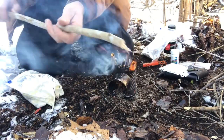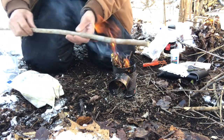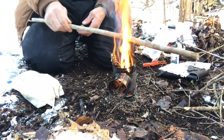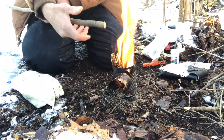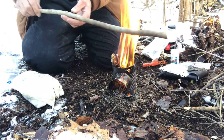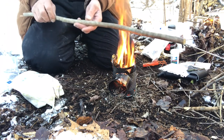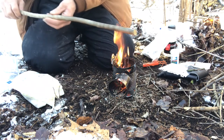Now I saw one YouTube channel that said to heat the stick over the fire. Just heat the stick up. So when you wrap the bannock bread around, the warm stick will heat up the bannock bread from the inside out. You don't want to burn the stick, you just want to try to heat it up.